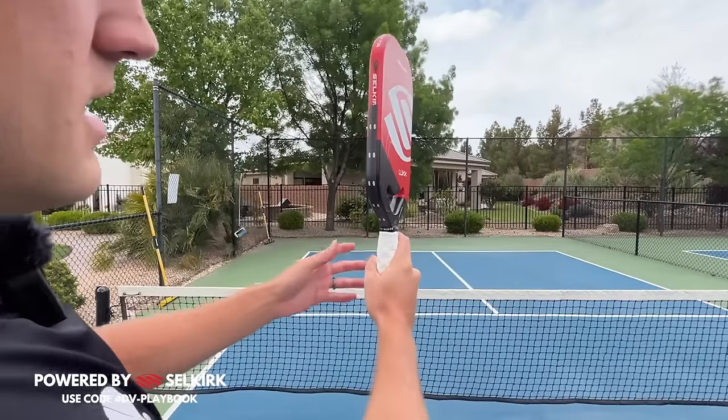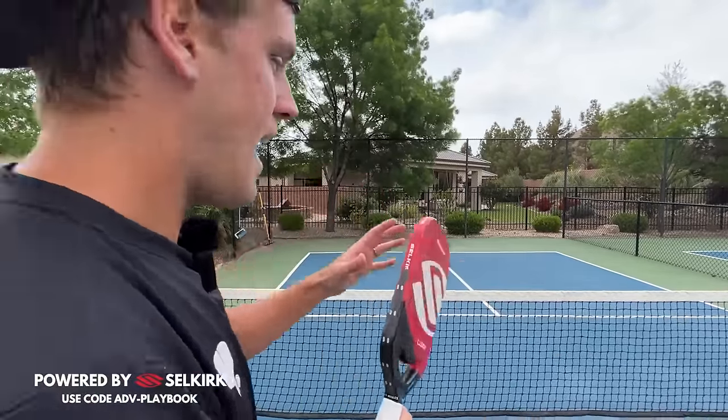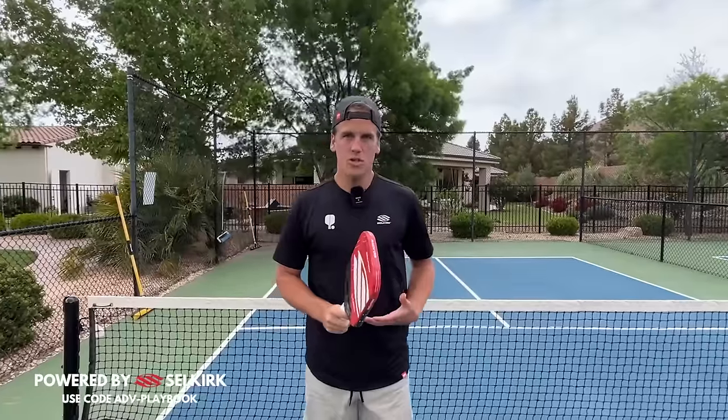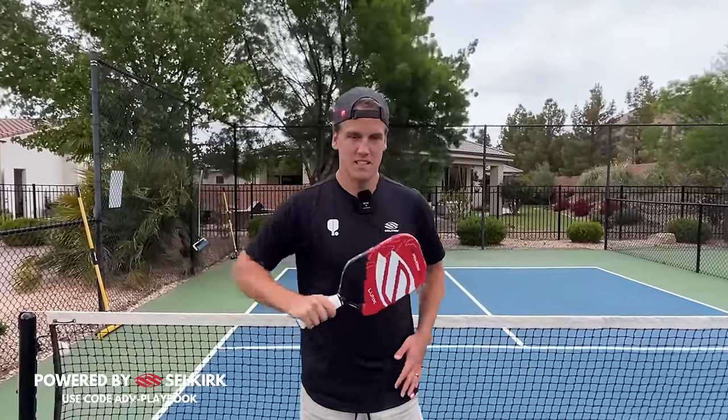From this side so you can see, it looks just like this. If I hold my paddle totally normal, it's just going to have that outside edge facing towards my opponents, which is essentially what we want. That way they don't just target our forehand and we're sitting backhand trying to counter punch those volleys, and when we try to hit a forehand it looks natural.